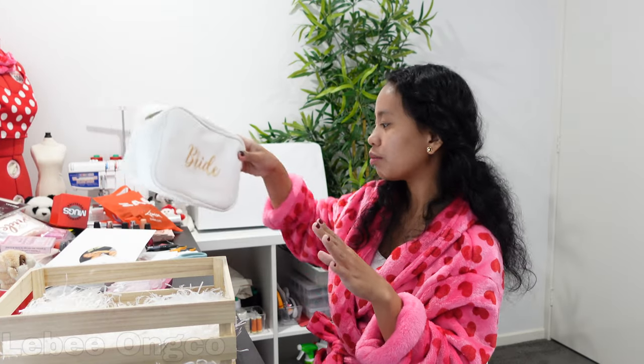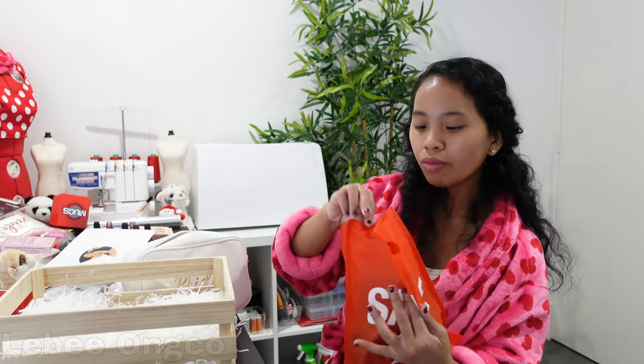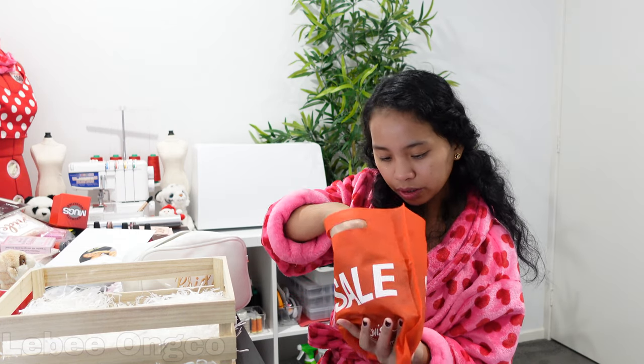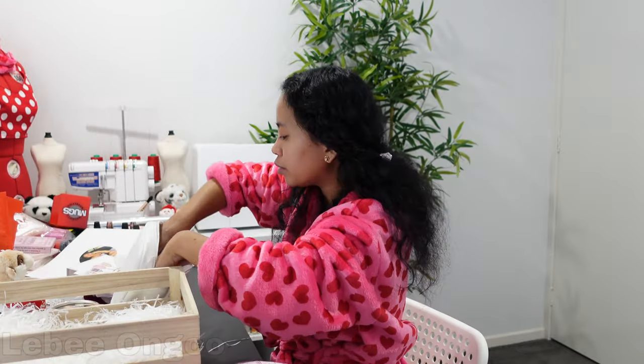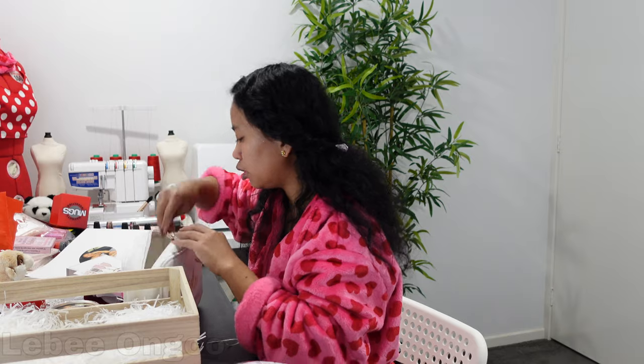So this one, the bride one, I'm gonna put some nail polish. This one is beige or something like that, because I cannot find white, so I have this one. And I have some accessories. So I'm gonna put this inside the bride's pouch. I have some maybe white stuff here, and some accessories that I got from Louisa. They have nice ones. So this one will be inside the pouch. I mix it around like this, and then I put some jewelry and the nail polish. So just two of them.